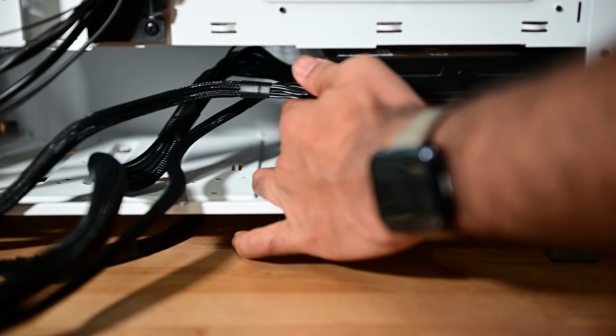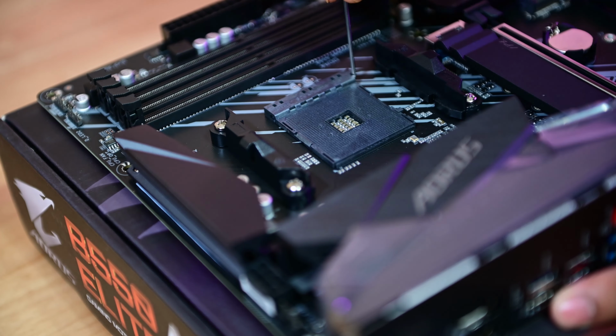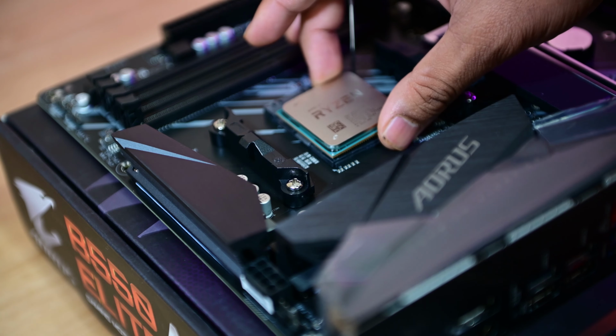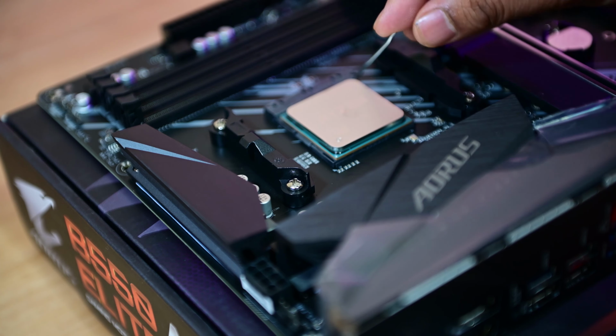The first order of business was to install the beast itself. This is the first time I'm building an AMD based computer for myself, so I had to look up instructions online to make sure I was following the correct procedures. It's not too different from installing an Intel CPU, but the fact that the pins are on the CPU itself rather than the socket means you have to be a little more careful not to potentially bend the pins when you're handling it. The key is to make sure you don't use any force. When inserted correctly, it should just fall right into the socket and no force is required.